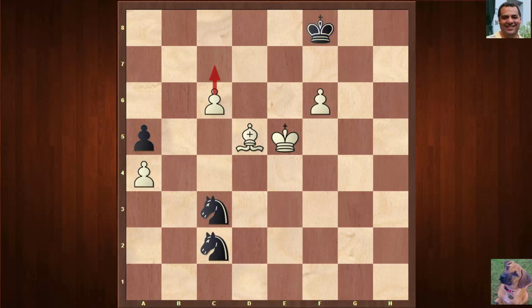We have knight takes a4 here. And now if c7, then there's knight b6 just in time. So that's the idea. Knight takes a4. It's not just to get that pawn, but bishop b3, forking the knights again. Knights are meant to do the forking. They're not supposed to be forked all the time. But in this game, they're being forked all the time, it seems.